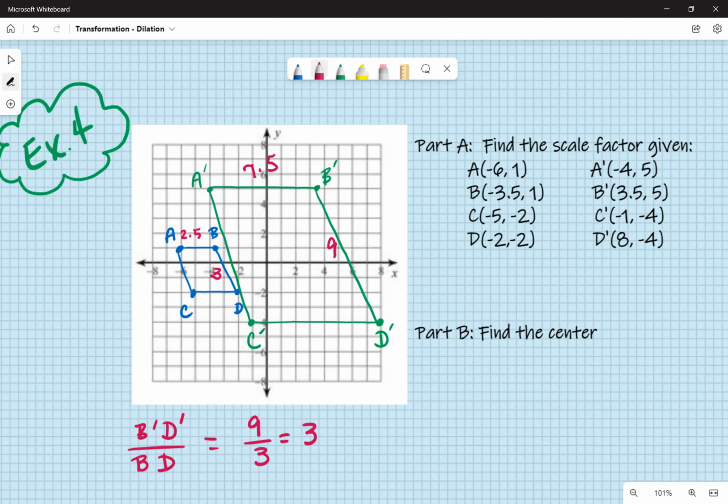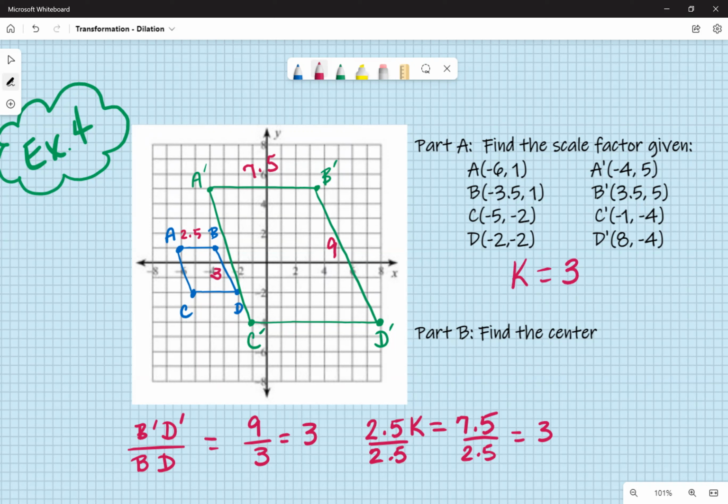If you chose to use the algebraic method I showed you a few minutes ago, you start with your original, or your pre-image, let's say for AB, and we said for AB it's 2.5, and we want to multiply times the scale factor K, which we don't know what it is. And then what would it result in? It's going to result in 7.5. Well, if you pull out your calculator, you're going to divide both sides by 2.5. And you're going to get that same scale factor of 3. So that's how you do it algebraically as well. So for the scale factor, we know that K is going to be 3.